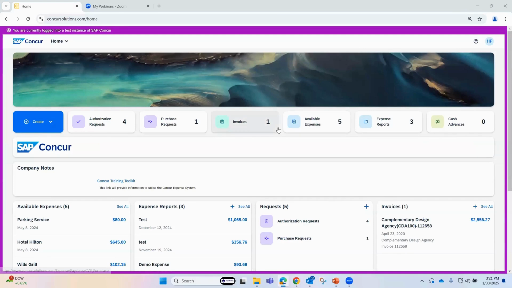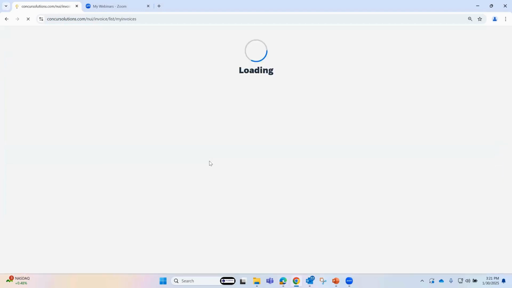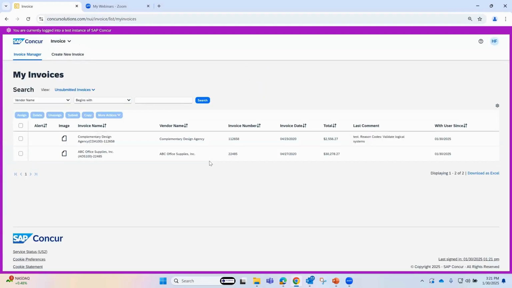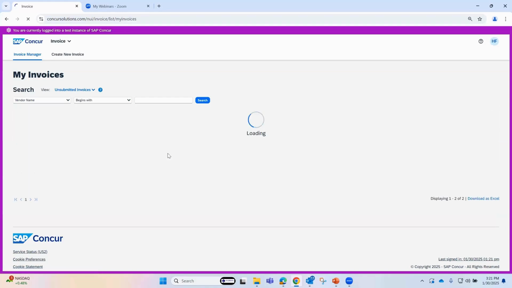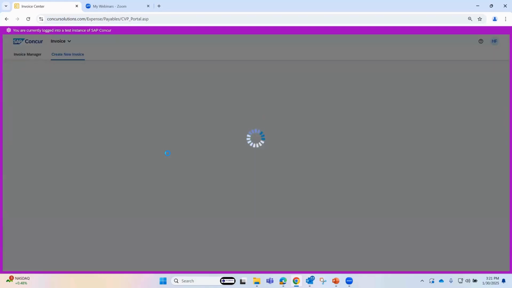So now this person comes in and there's an email notification that goes off, and they want to take that invoice that's been scanned. This is the role that they have, and they are an invoice user. So they're going to click right into here and see that creation of that invoice. I happen to have two of them in here, but I'm going to look at this one. So by that user clicking into the vendor name, everything is done. The guesswork is over with.